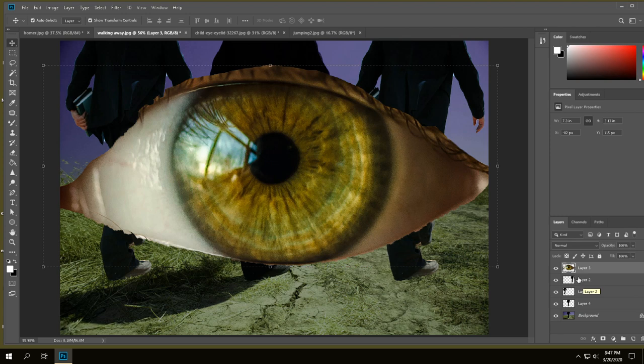And the names are kind of irrelevant to this. The thing that is relevant is that whatever is on top, in this case, the eyeball, is the thing that's the closest to the front. That's you. Let's say you're the front, the thing that's closest to you. The top of the layers is the front, facing you.